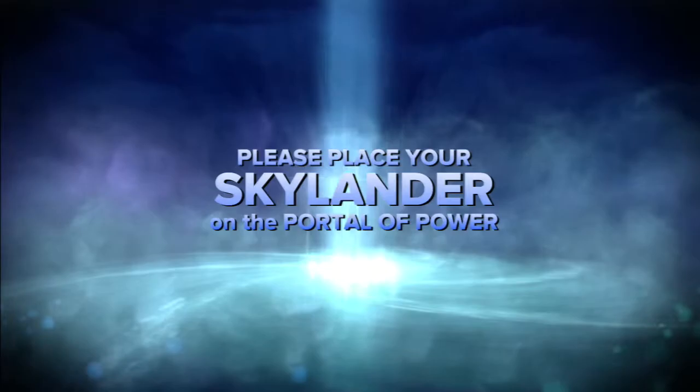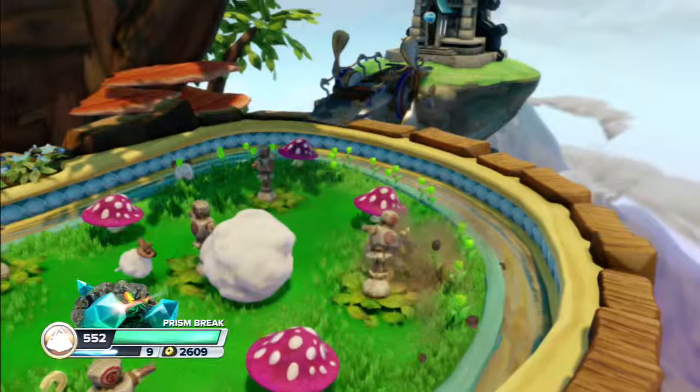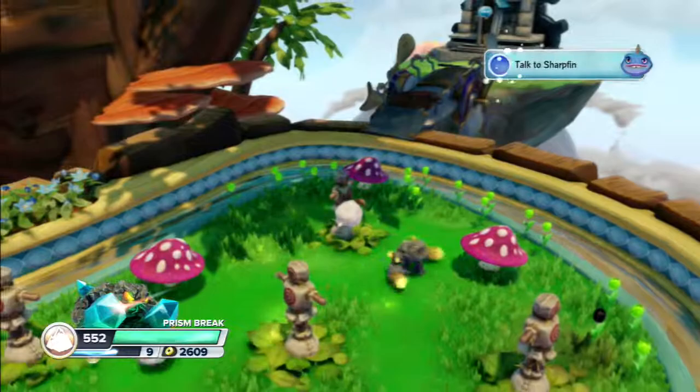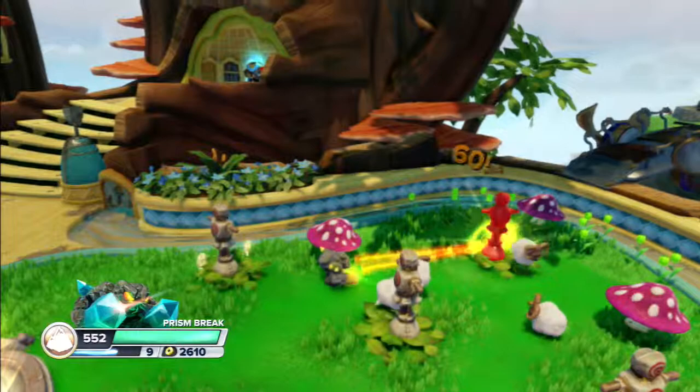Moving on, we have Series 2 Prism Break. This guy's a very cool Skylander. Now, he has, obviously, this move, Normal Prism. And you can also make it so it, I don't know, just watch. I don't know if you see that, but I'm shooting something. I'm firing a charge down it.